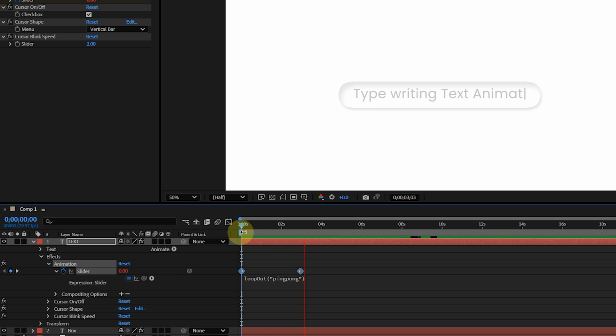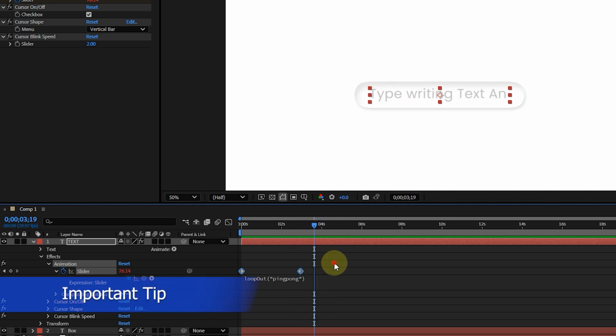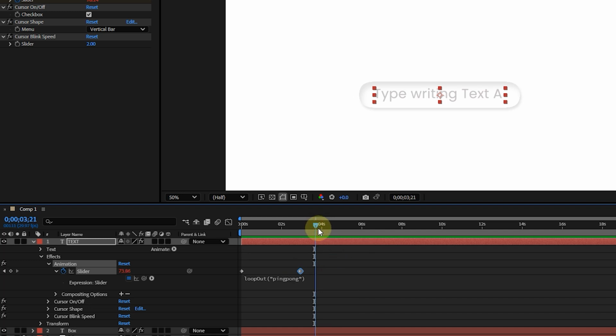Now you can see exactly, I'm going to first go forward, and then after crossing the keyframe you get a reverse. So you add some bit of time here. So just copy the keyframes and move to a bit of time and paste it here. So now play here, you can get a bit of time, and then it will be a reverse. So it acts as a looping method. So you can see now typing and erasing the text.